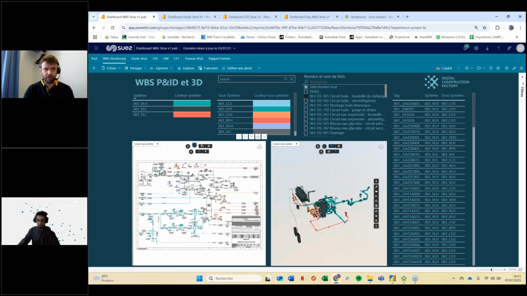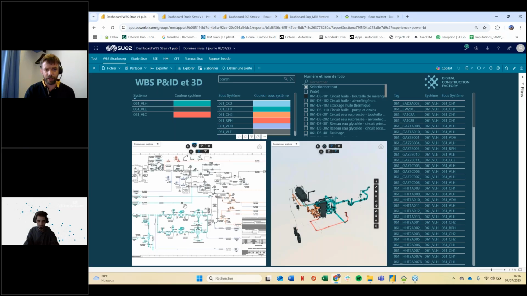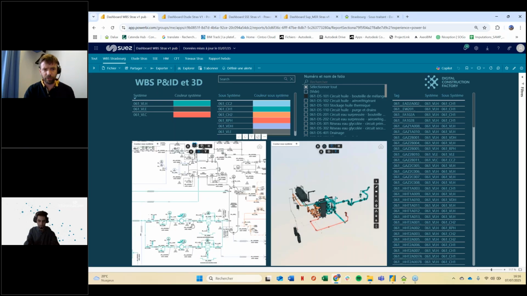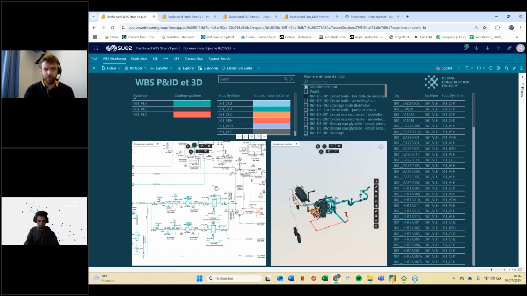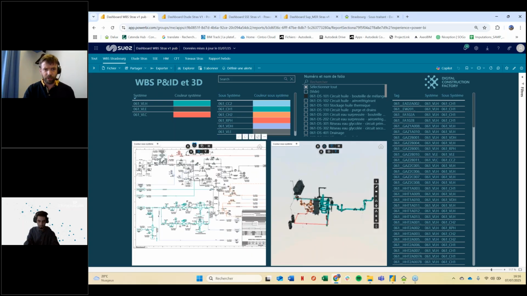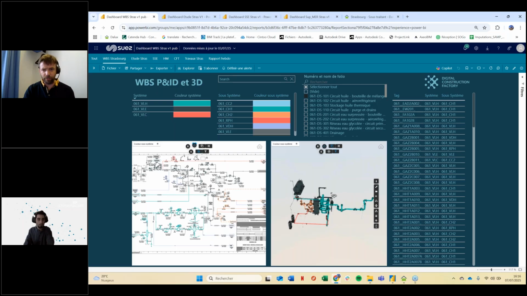Basically, the first one is a dashboard that highlights the organization of the process, which we split between system and subsystem, which facilitates the process understanding of the site, but also the organization of the time schedule for the commissioning team with these different systems. And we can always see the PNID on the 3D models.